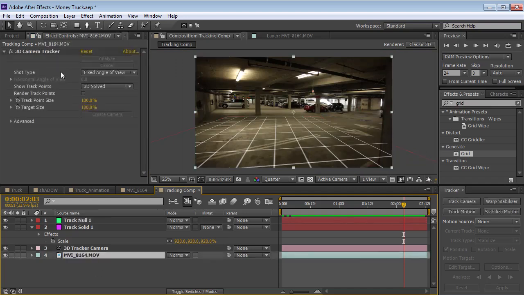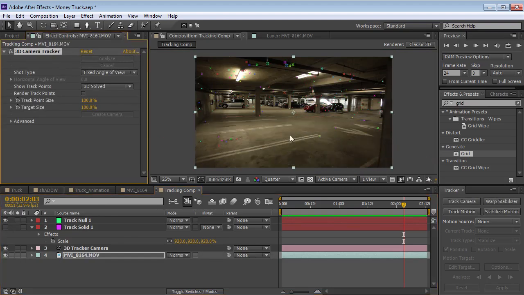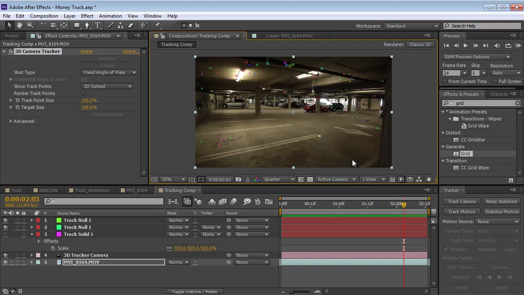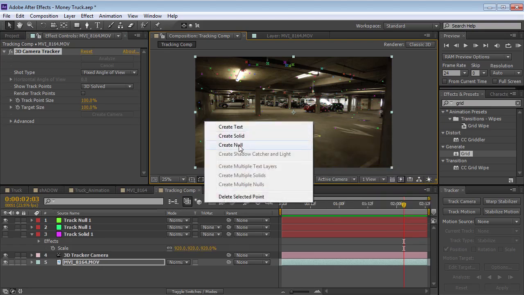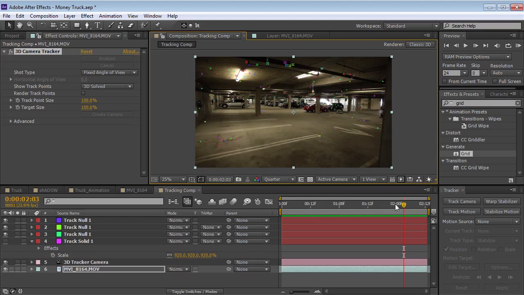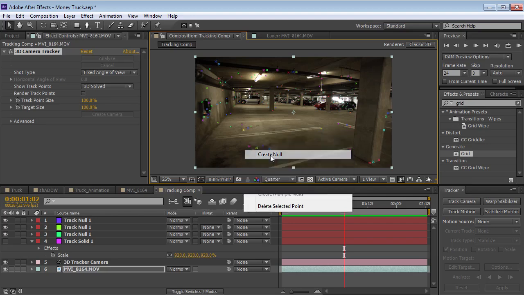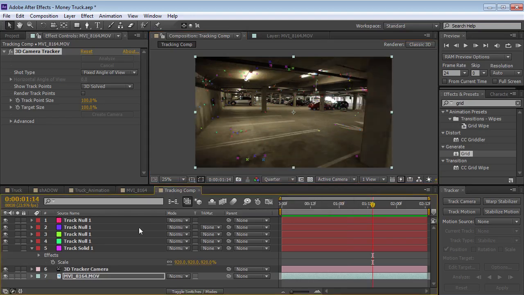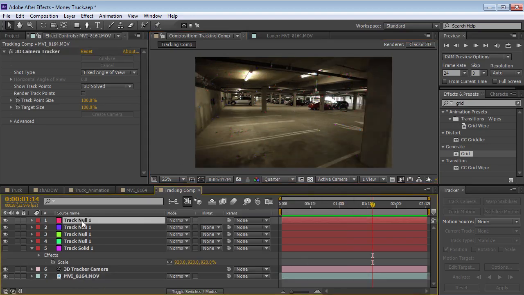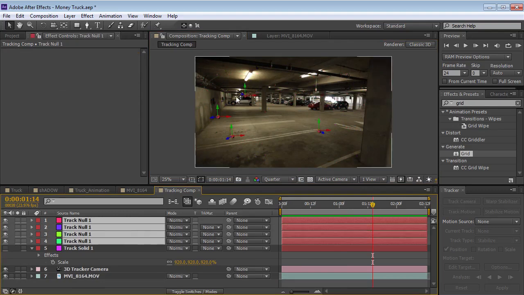We could go through and just add some additional data that we may want to use. So for example, I could shut this grid off. And let's say we want to add a point to this position. So we'll choose Create Null. We'll come over here, maybe here, Create Null. And maybe this one here, we'll right click and choose Create Null. So I'm just trying to create some information. So if we click away, we still have all of these nulls in our scene.